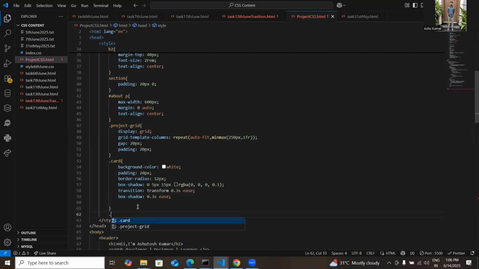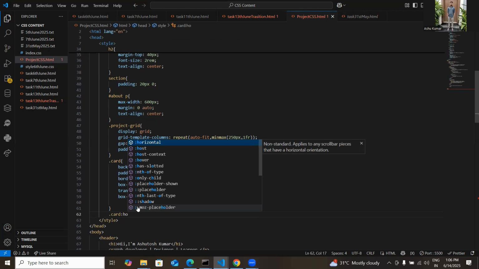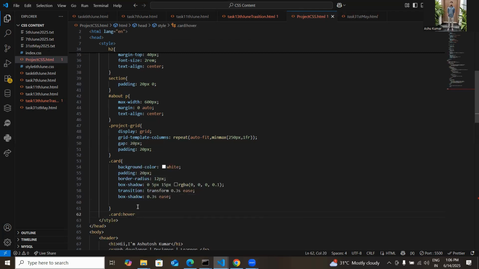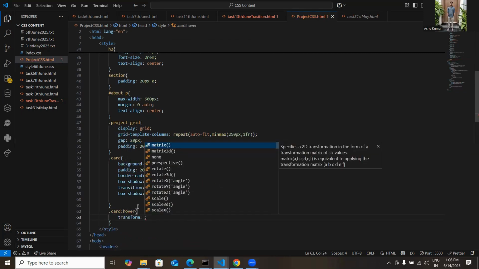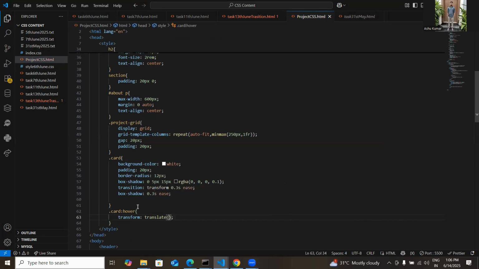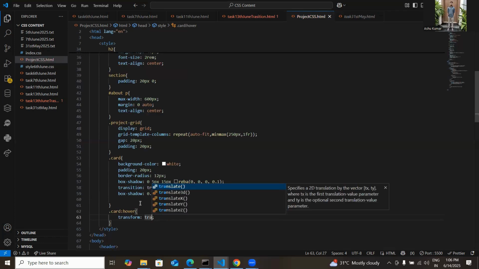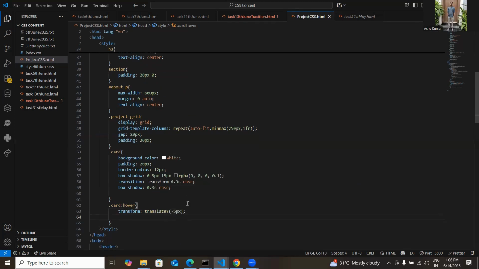So here I'm going to write .card:hover, and I'm going to give transform translateY to -5 pixels.